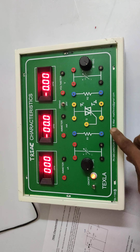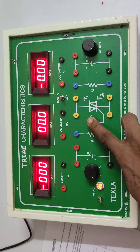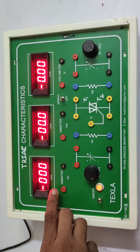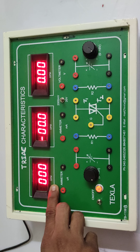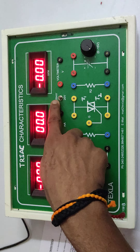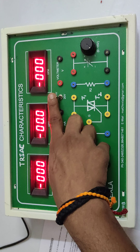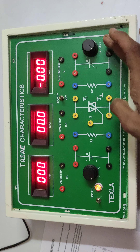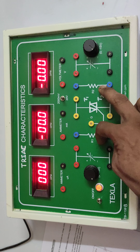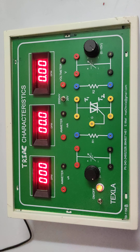The idea characteristics here: we have used BT139, gate, T1, T2 terminals, and digital meters — a micrometer that can read up to 2000 microamps, a milliammeter that can read up to 200 milliamps, a voltmeter with 200 millivolt and 20 volt options selectable by a switch. Power supplies are 0 to 15V, 500 milliamperes. Resistors R1 and R2 are 1 kilo-ohm, 1 watt.